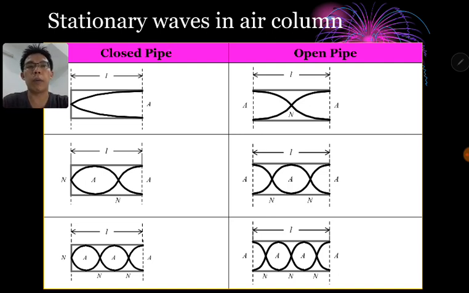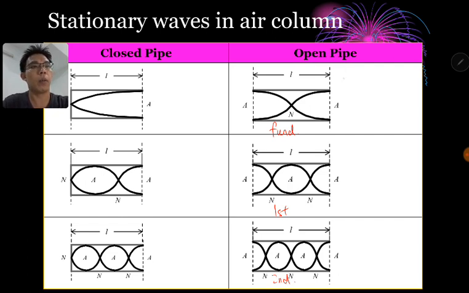Just now we talked about closed pipe in the experiment, and then I said that you can also form stationary wave in open pipe. So open pipe means both ends open. Closed pipe means one end open and one end closed. What you see below under each of these pipes is their different harmonics. The first one is the fundamental mode. This is the first overtone. This is the second overtone, and so do the ones on the left hand side. But we don't call all of them second harmonic, third harmonic and fourth harmonic. I'll introduce the term later. It's a bit confusing, but bear with me.